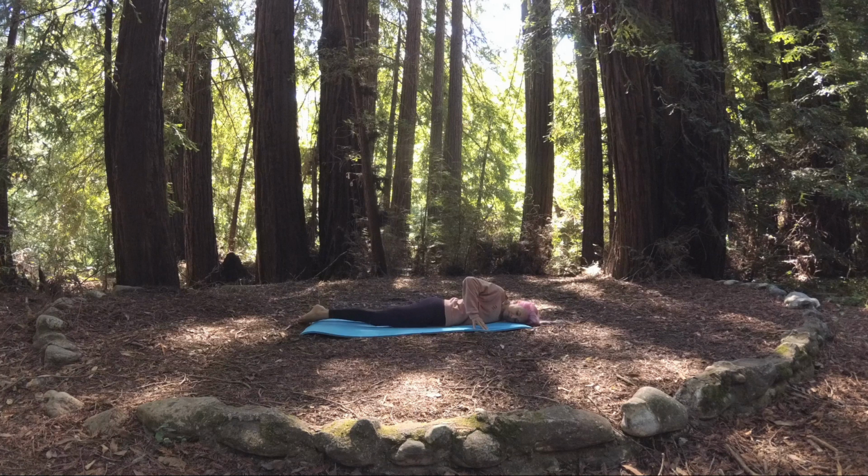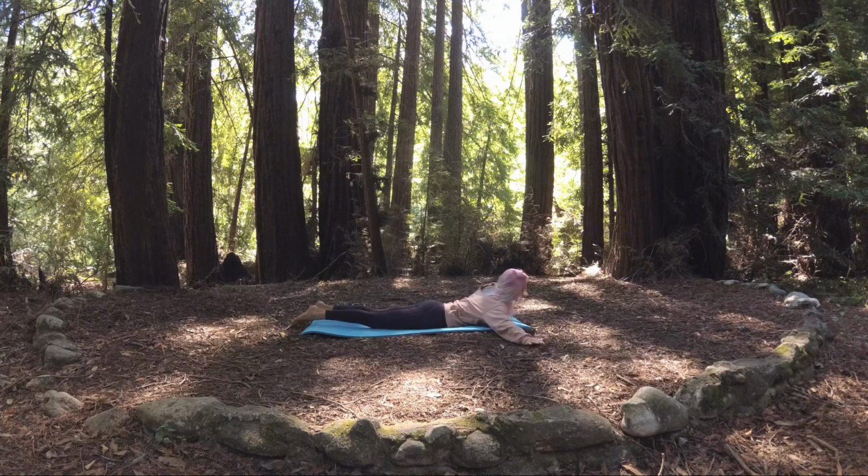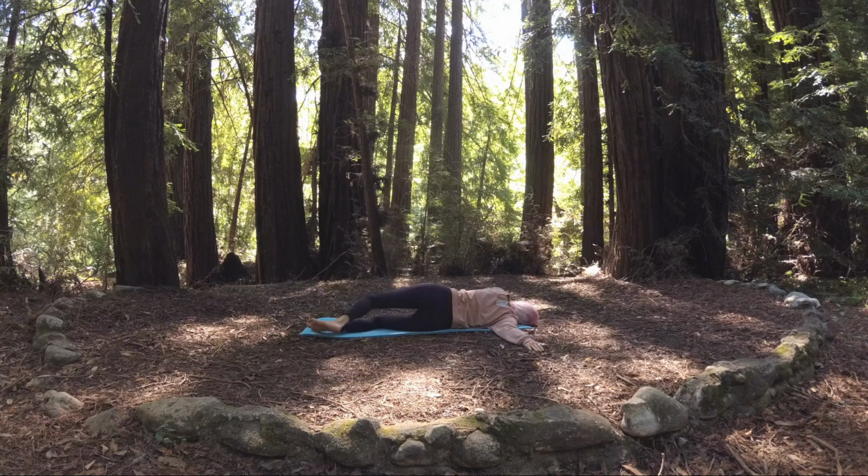Second side. Extend your right arm out to the side in line with your shoulder. Take your gaze to the left side, left fingertips to the mat. When you're ready, go ahead and press into those fingertips to stack your hips, left on top of your right. Explore what variation feels best in your body on this side with your legs.